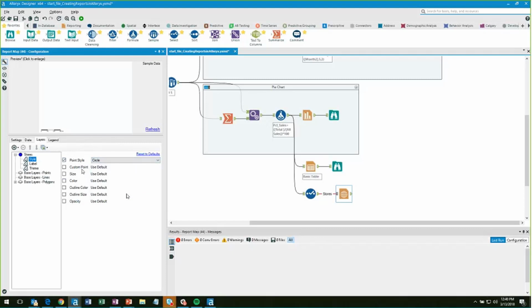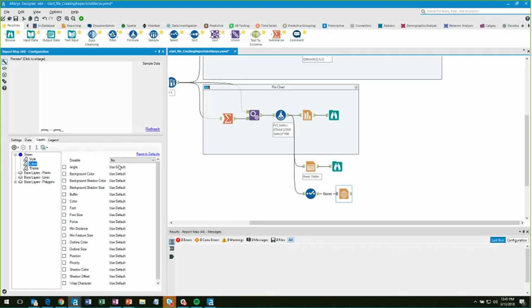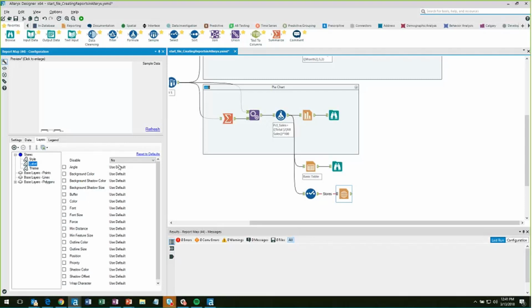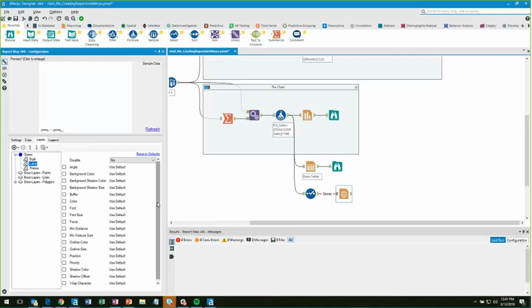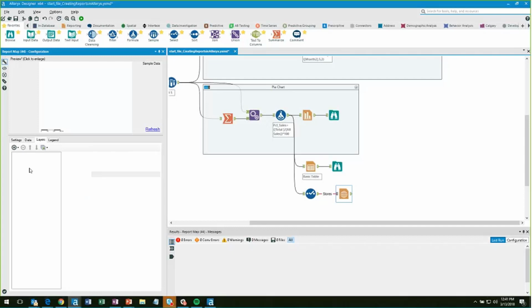If you have a custom image that you would like, so say you work for a brick and mortar retail organization and you want to label Walmarts with their logo, you can certainly do that. We'll come down to outline color. We'll just say black. I think black is fine. Here in the label, we have lots of different configurations. If you have some standards that you like to apply to your maps, you can certainly do that. Change your font size, font position, etc.